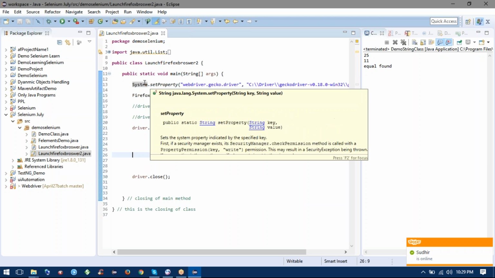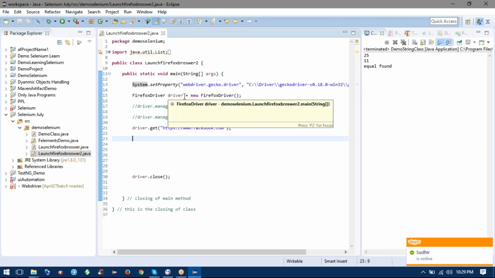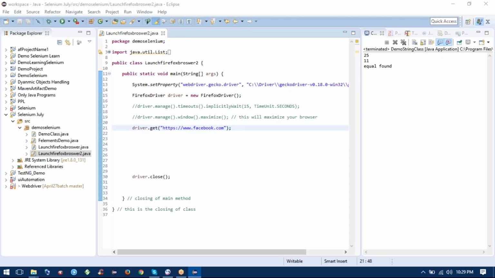So I will try to cover this topic too. So you can see over here I have created one reference variable, that is driver of new FirefoxDriver, and now via driver.get I have opened Facebook. So let me manually open that to explain some concepts.